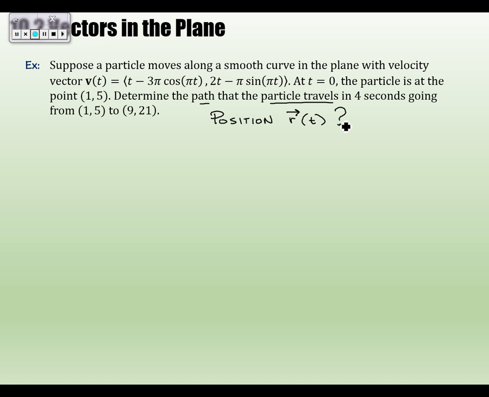Except you know that when we integrate, we get a constant when we integrate each of these things. There are a couple of ways you can think about it. At t equals 0, are you okay if we just write this down all at once? Let's try it. The position that we were at time 0 was 1. The x-coordinate was 1. Plus, how far did we go on the interval 0 to t?